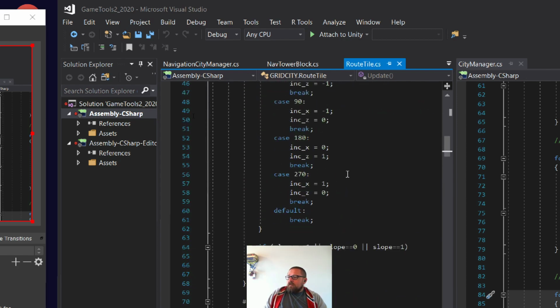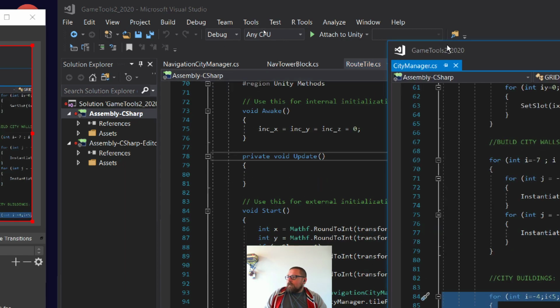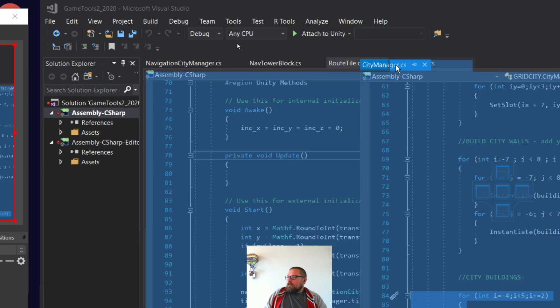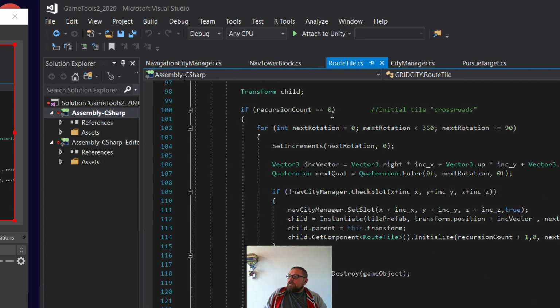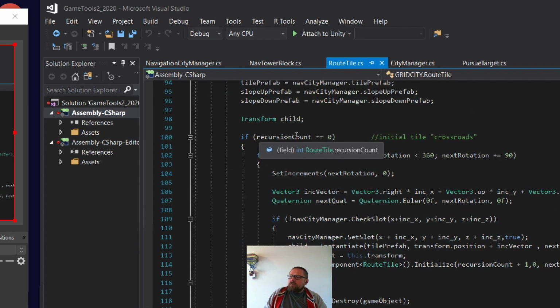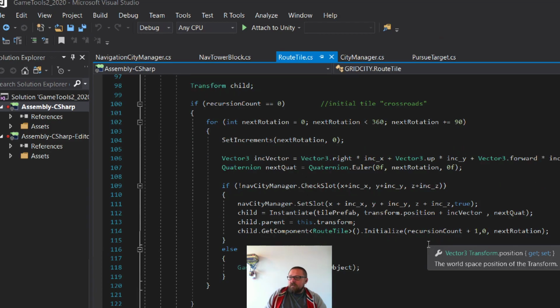So what's happening is the first root tile that we place in the scene has recursion count equal to 0. Everything else that's placed later will have a larger value. That's how we track how many we've already placed, and we can limit the whole process.